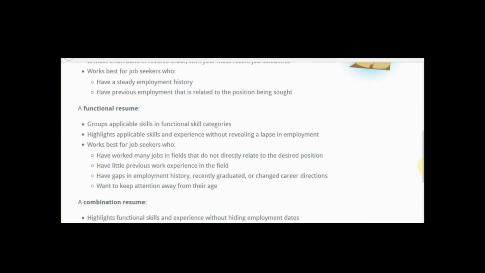The functional resume groups applicable skills in functional skill categories. It highlights applicable skills and experience without revealing a lapse in employment.